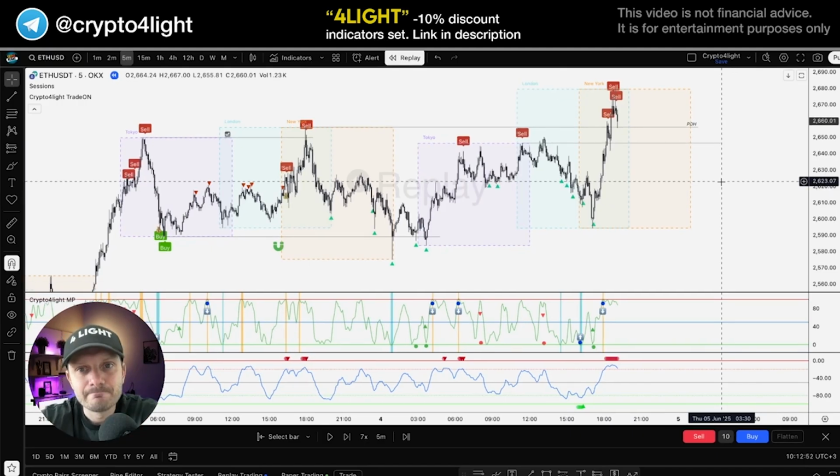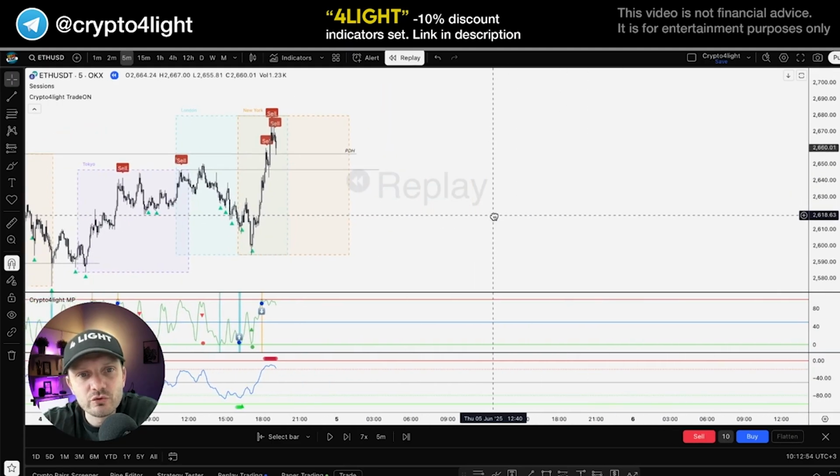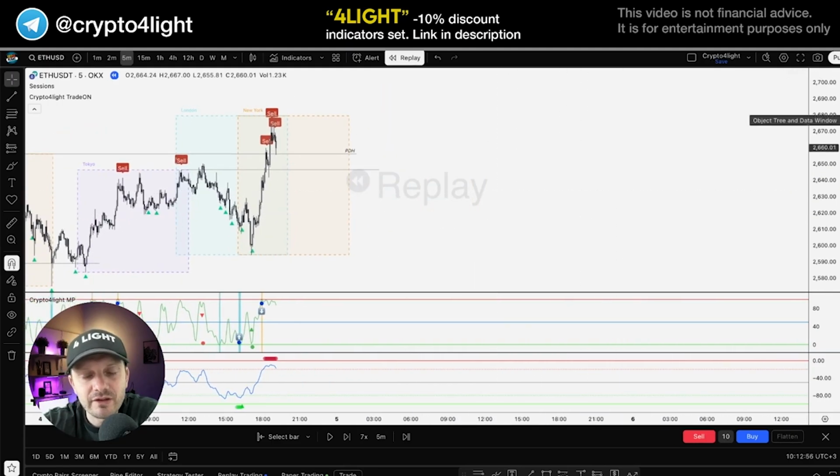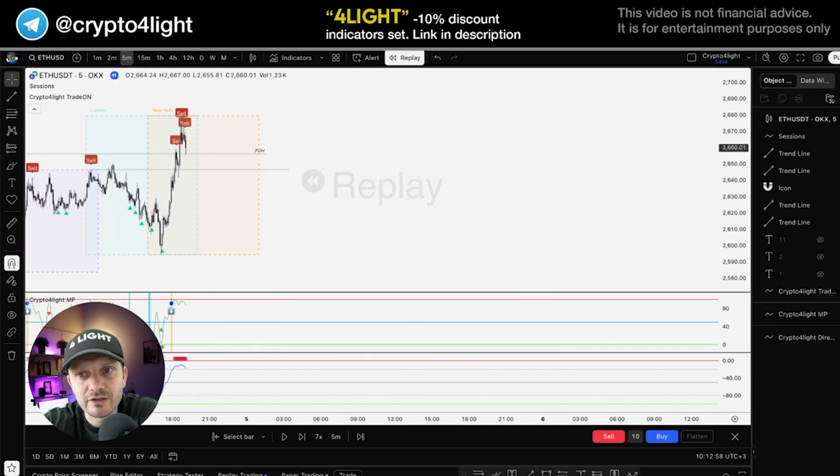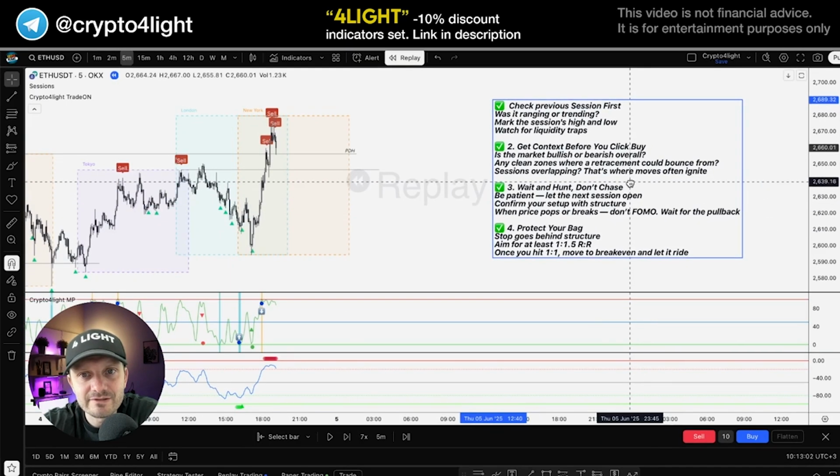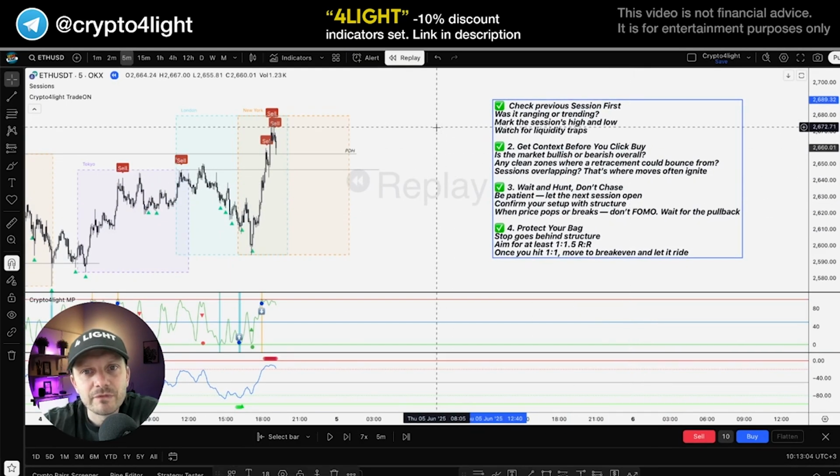And it's really, really important to understand the key levels and everything about time and the liquidity pools. Like a conclusion, here's a checklist you can use. You need to check the previous session first. So you're waking up and double check, depending on what session you trade, what happened recently in the previous session.